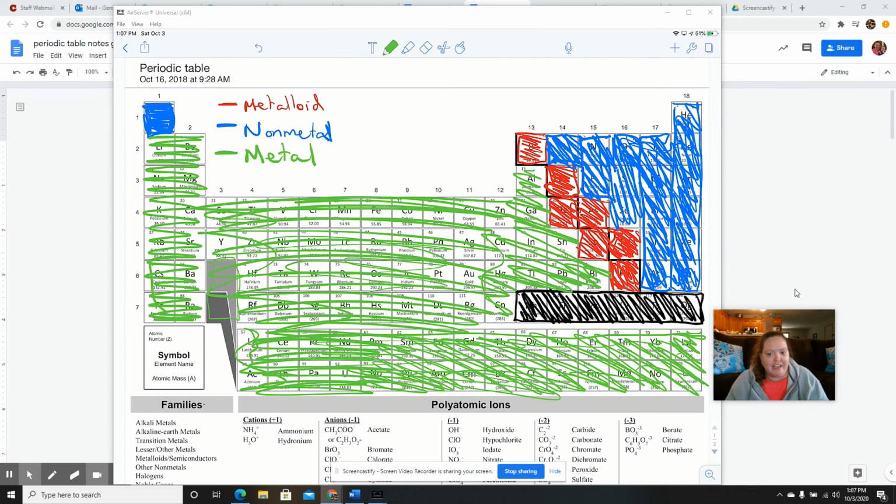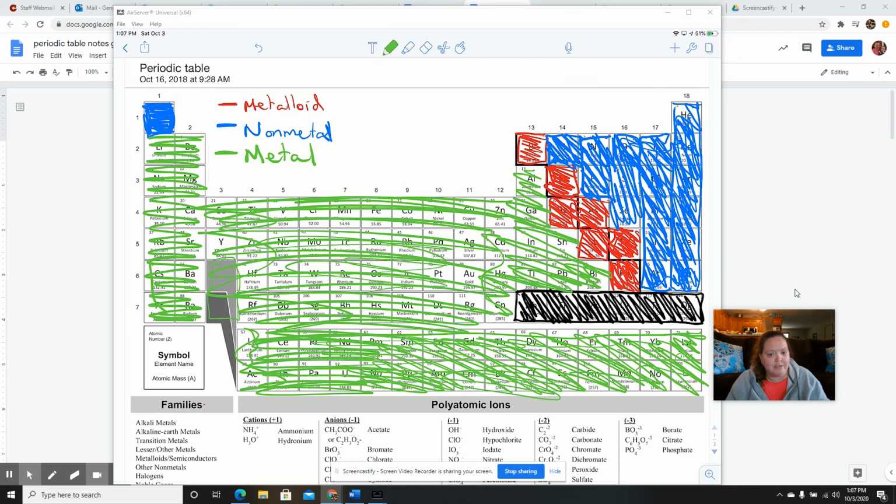But that is a picture of our metals, nonmetals, and metalloids. So right on the staircase. So you will always have that staircase there to alert you as to where that metalloid is. So the staircase is the metalloid. Everything to the left is a metal. Everything to the right is a nonmetal. And there you go. And that is our introduction to the properties of our periodic table.